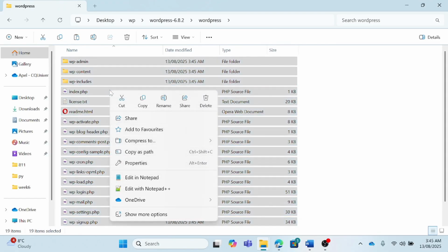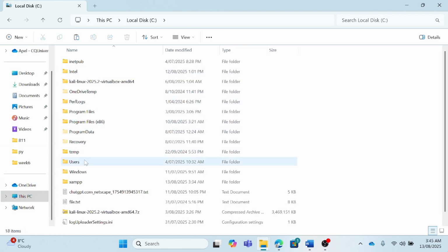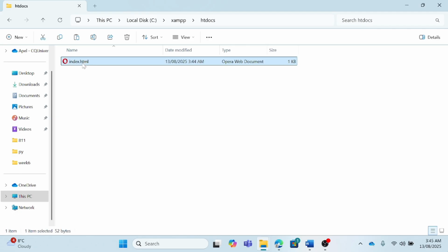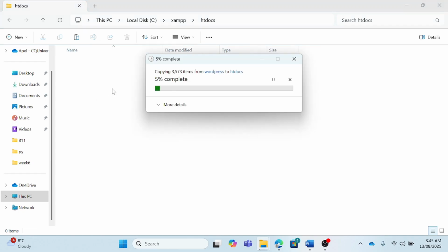Control A, copy, C drive, XAMPP, and then htdocs. Here we'll delete this. We don't need this HTML file, and then paste all of the installer package. It will be here in a few seconds.